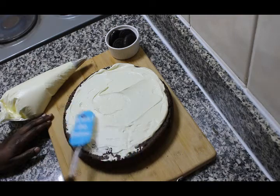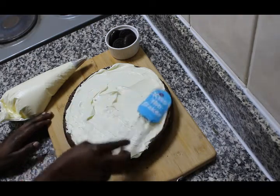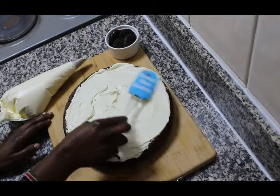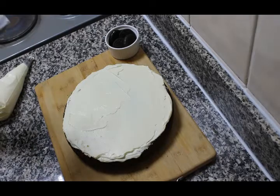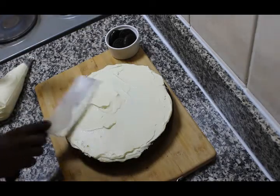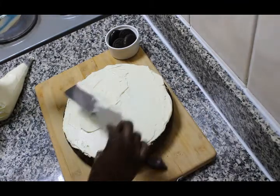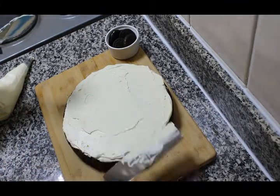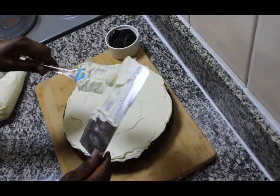You don't need to have this spatula. If you have a wooden spoon, use it. It can still do the same job. Just try and use what you have. Okay, so now I'll be using my knife here to just make it more uniform and more even out on all sides of my cake, and to make it more pretty.